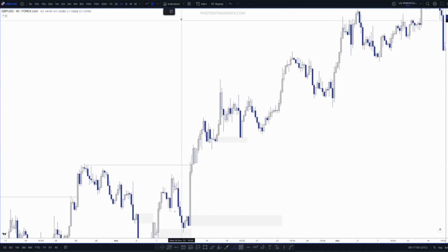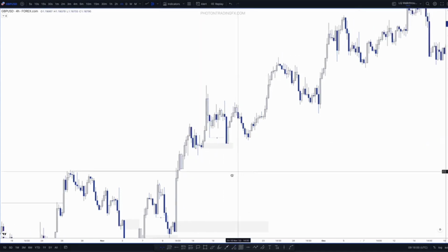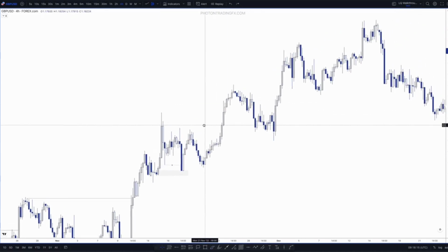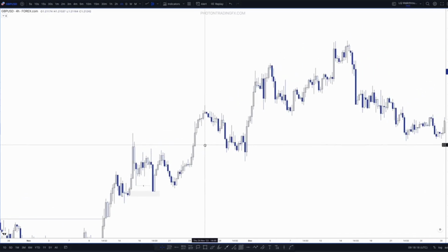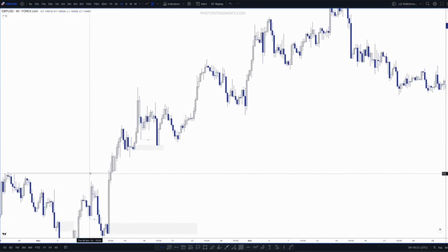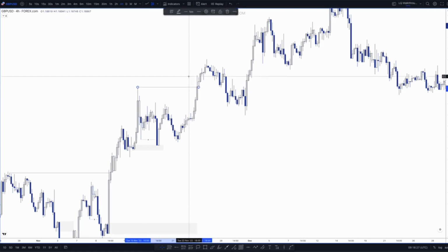And again, another sweep of that low as we came in to that POI, right? Now this movement here fails to break structure on this time frame. So this wouldn't be a valid 4-hour POI, but you can still see the idea of what's happening here. It swept that low, demand came into the market, and we've come off it, okay? Let's move along a little bit. We just keep getting those larger breaks of structure, just following that bullish order flow.